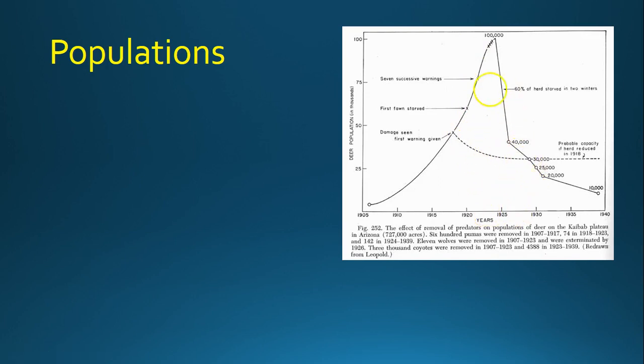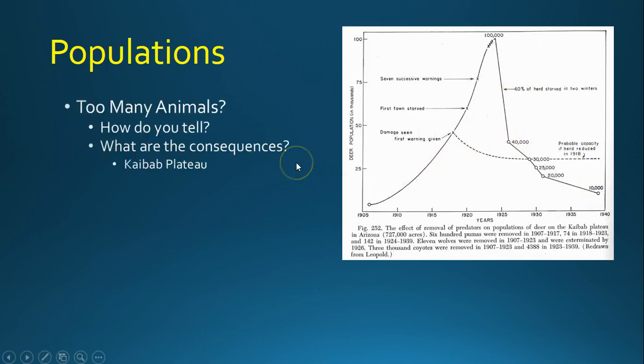We get all the way down to 40,000 animals, and it didn't stop there. If we had reduced them early, but now we have all these deer in super poor condition because they've been competing so much with each other, and we get that population all the way dropping back down to about 10,000 animals. This is a classic example of what happens when we really mess up that predator-prey balance, but also what happens when we exceed our carrying capacity.